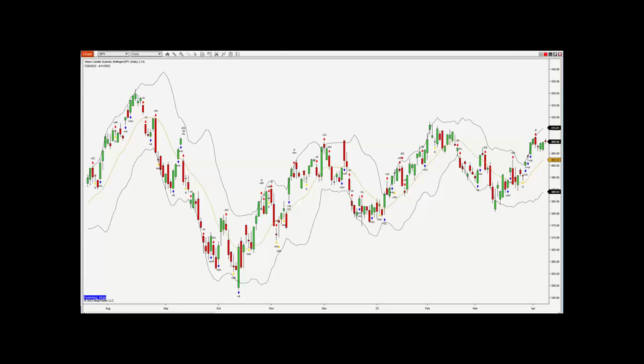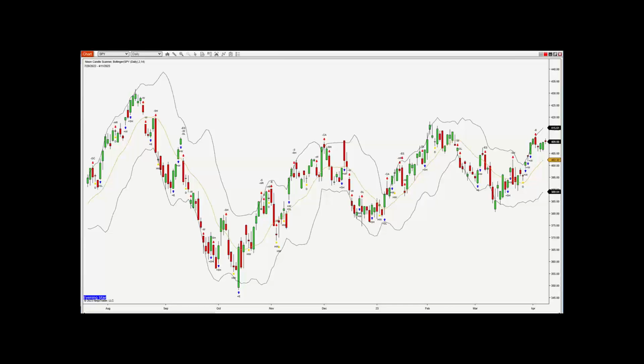Got a question, can NCS be used on MT4 for commodities trade? So NCS is our full version of software called Nison Candle Scanner. NCS does not work on MT4. We do have a different version of our software called Nison Candle Highlighter, NCH, that does work on MT4. So MK, if you have a question about that, please shoot me an email. I can send you a link directly about the version that works on MT4.